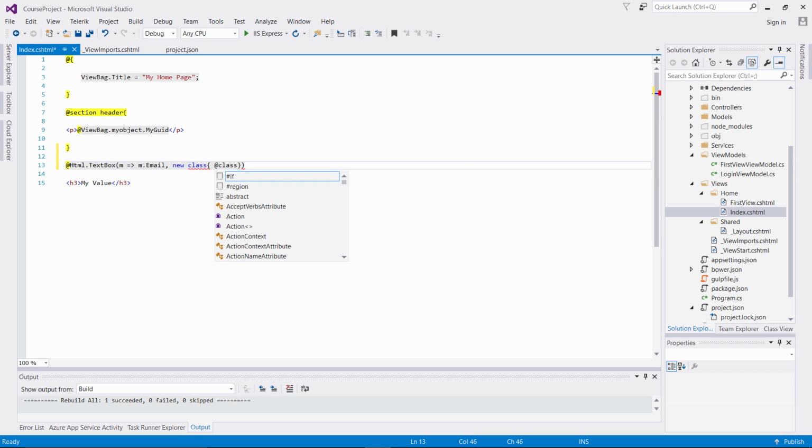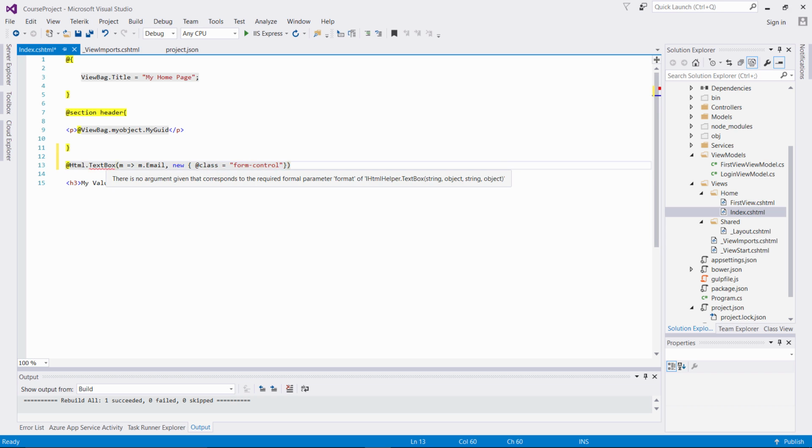class equals, and if we're using Bootstrap, we would do something like form control. We would say new right here, and inside of that, this would be associated with our text box, and we would have a class when the HTML rendered as a form control. So this is right here an HTML helper, and you can see that some of the markup is not easy to use or not simplistic for a designer or a UI developer, because if they don't know server-side code associated with Razor, this could be quite confusing to them.